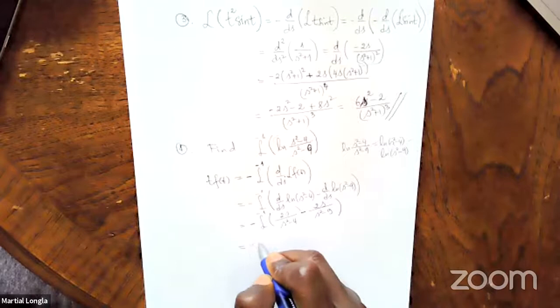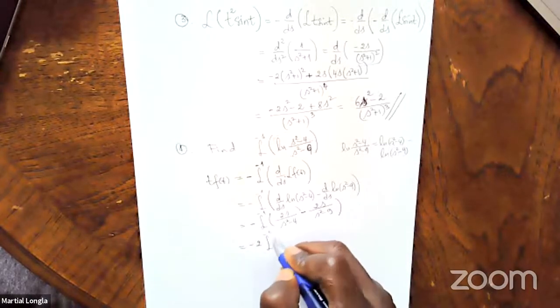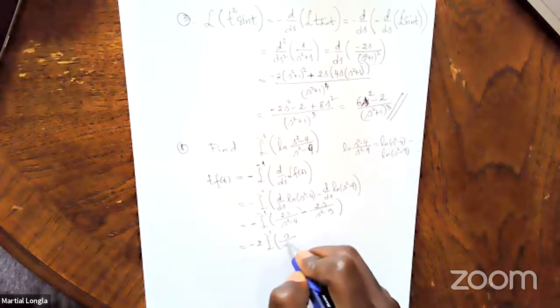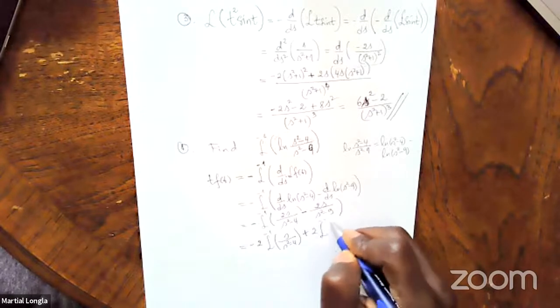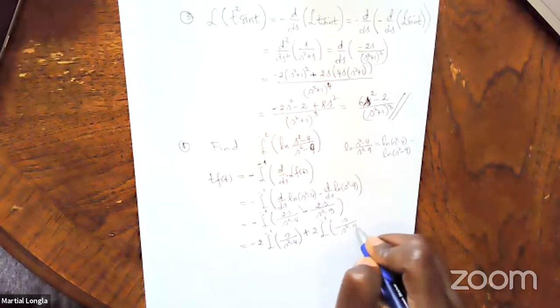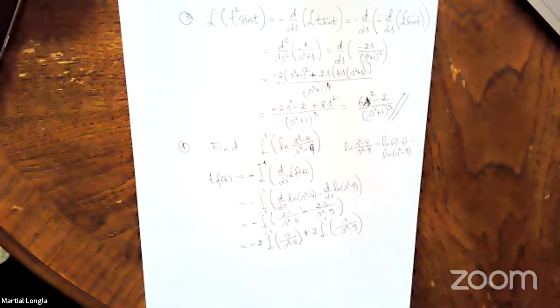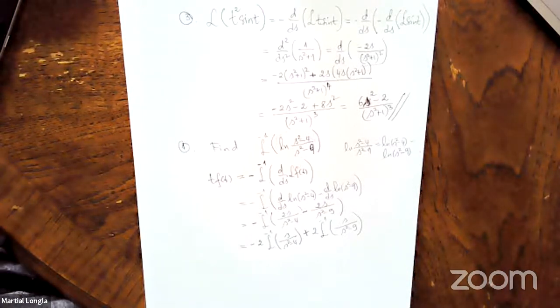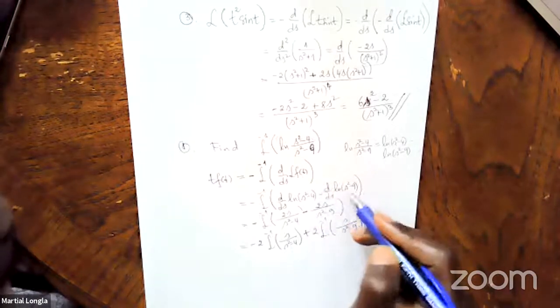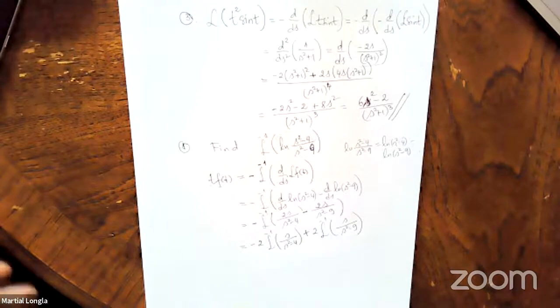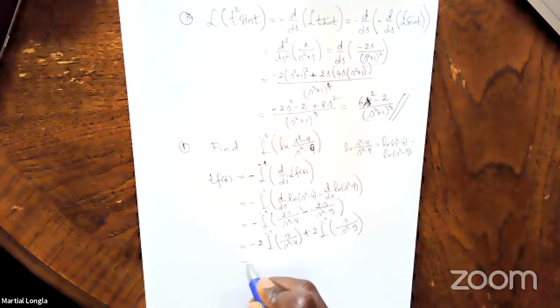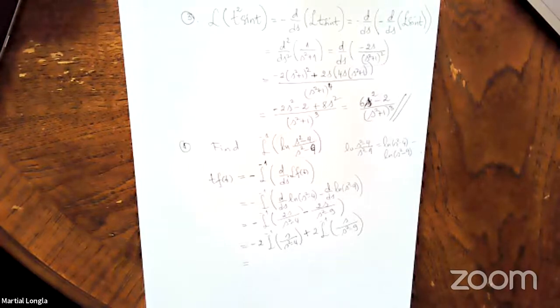Now this gives me negative 2 inverse Laplace transform of s over s squared minus 4 plus 2 inverse Laplace transform of s over s squared minus 9. And you need to know what you are doing on each of the steps, not just moving the functions up and down, right? That's a derivative. I'm taking derivatives. I compute those derivatives. I get this. And then I simplify. And now, what is the inverse Laplace transform of s over s squared minus 4?